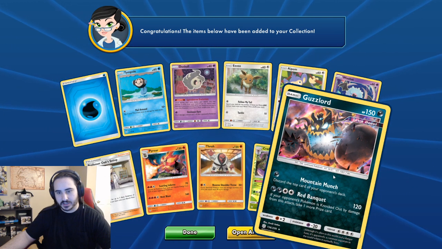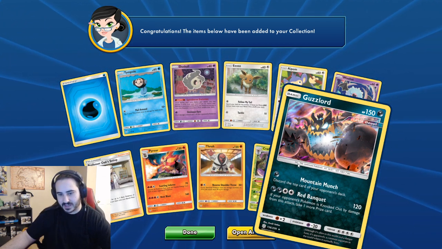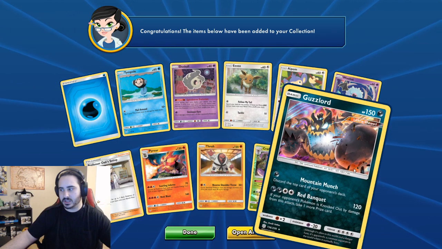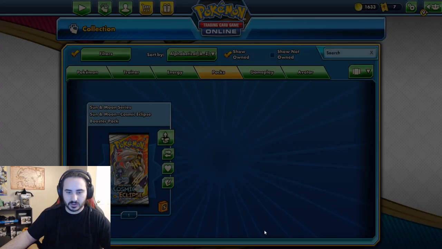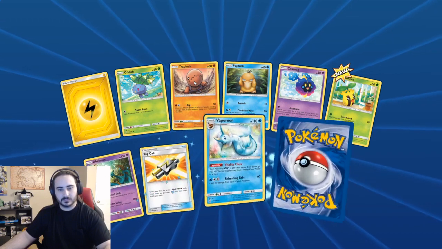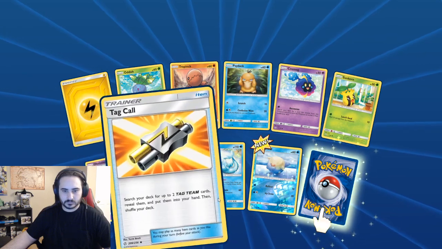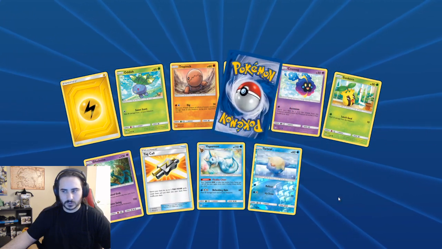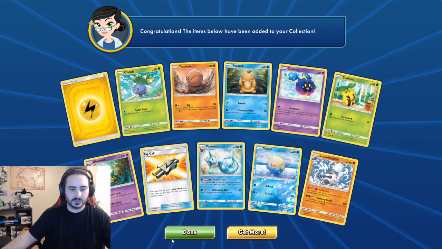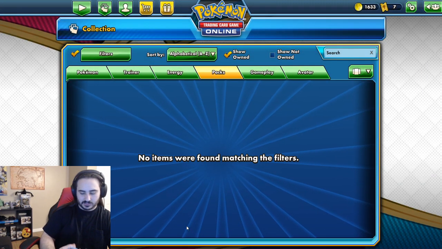Ooh, a holo Guzzlord. If your opponent's Pokemon is knocked out by damage from this attack, take one more prize card. Discard the top card of your opponent's deck. Actually, that's a pretty good Guzzlord. Alright, last online pack. Nope, regular rare. Doesn't even matter. Oh, actually, I could type all these codes and I could open 16 more packs if I wanted to.